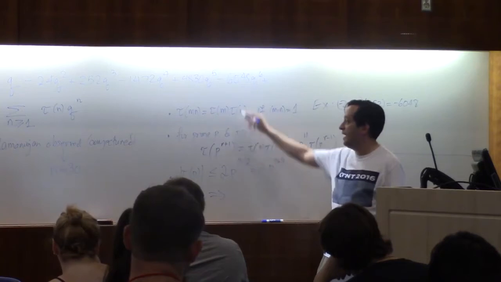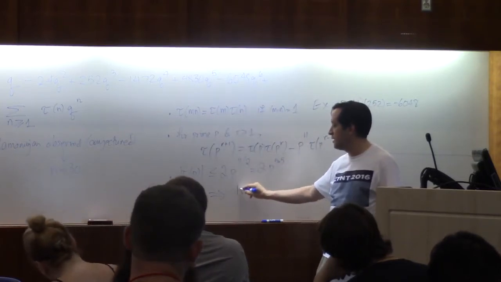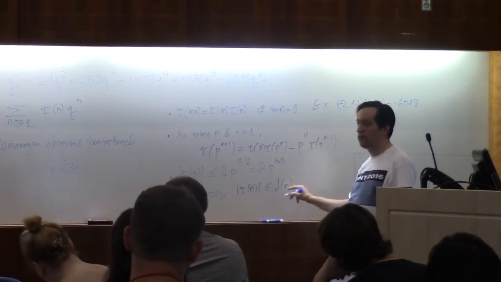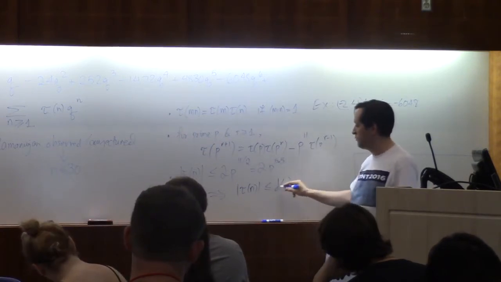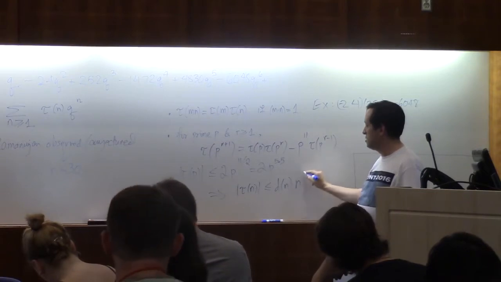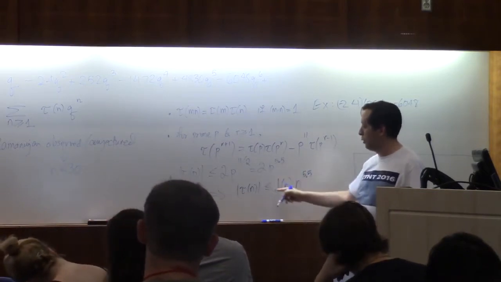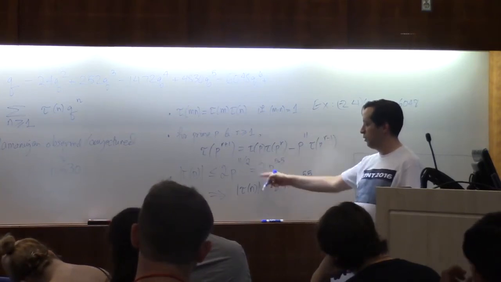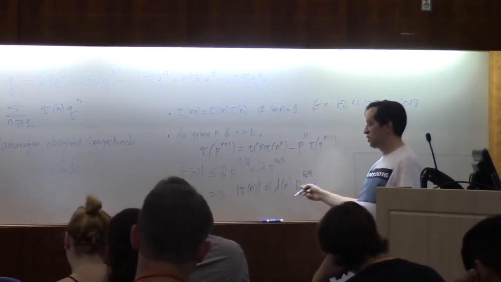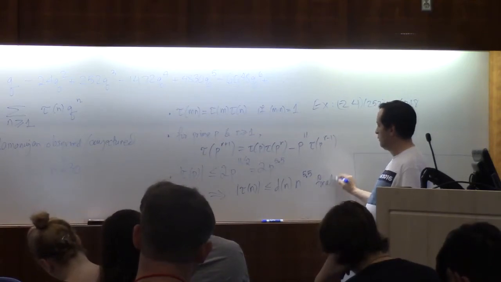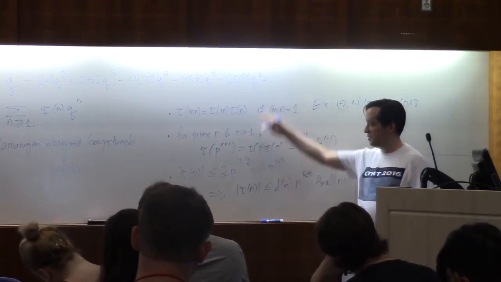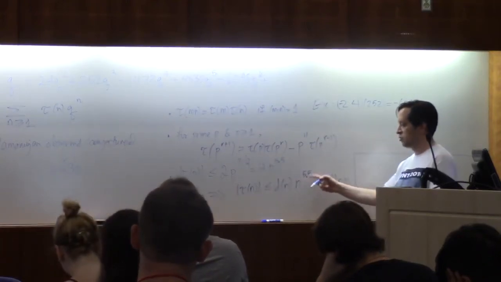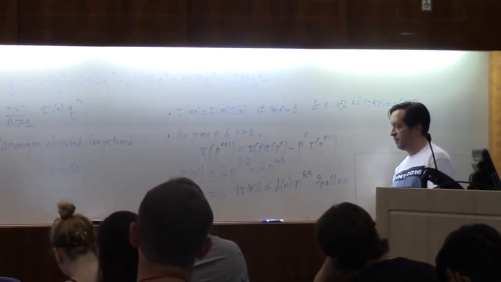If you accept that and the other conjectures, you get an estimate on tau of n in general. It's at most d of n. Remember that function I said you shouldn't call tau of n? The number of divisors of n times n to the 5.5. So when n is a prime, primes have 2 positive divisors, one and themselves. And so it recovers this estimate, but this is a generalization for all n if you believe this and the other parts. Okay? So roughly it grows at worst like n to the 11 over 2, n to the 5.5.